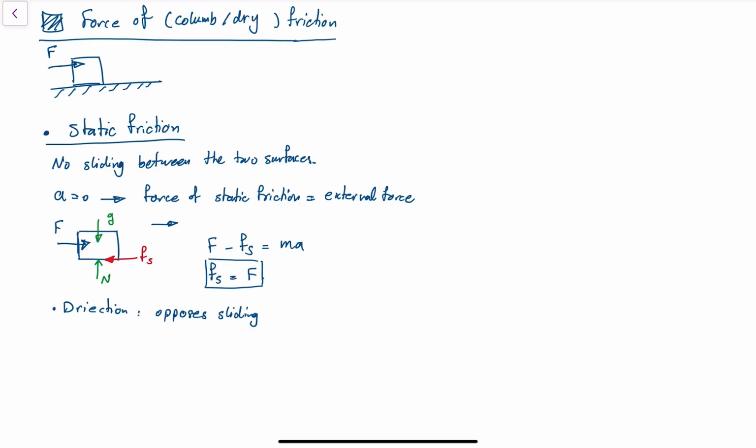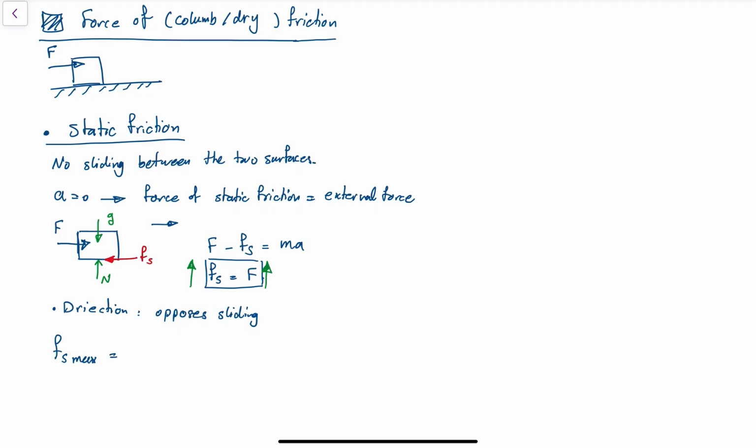So what happens, we saw in our experiment with the phone, that as you increase the external force, maybe let's write it here, as you increase this one, you feel more resistance. The force of static friction increases until a breaking point. And that breaking point is where the static friction can no longer maintain a stationary position. So there is some maximum value it can sustain.